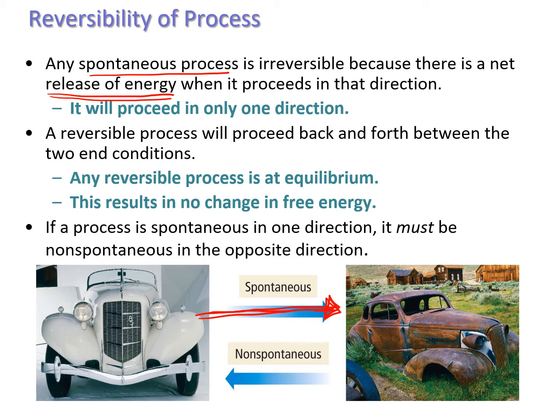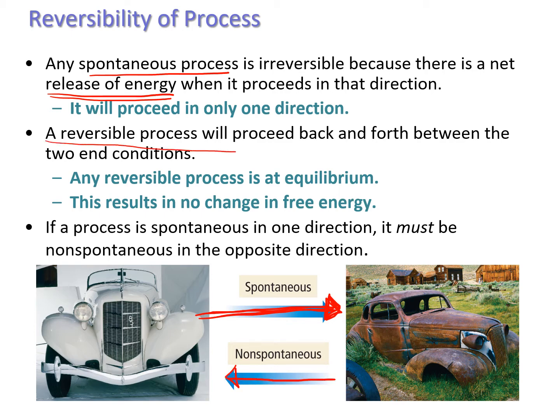And I mean, think about it. When something rusts, it doesn't magically unrust by itself, right? So this going from shiny metal, iron, whatever it is, to a rusty, old, clunky car happens on its own. You've seen these things in your daily life. But the other way around does not happen, and it's because it's non-spontaneous.